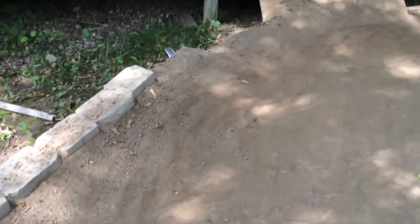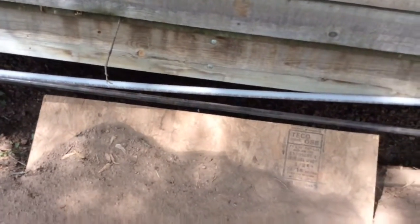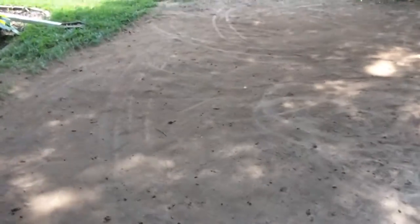It's a little berm as well so you can take the berm if you don't make it around the turn. It's my little temporary berm so you don't hit the pool pipes, because that would suck — the pool won't be working. So you go around here, it's really smooth, then you flow right to this turn here.